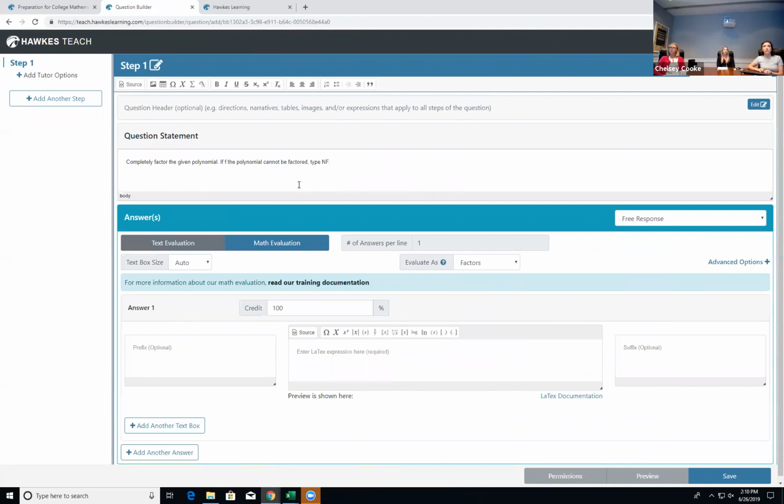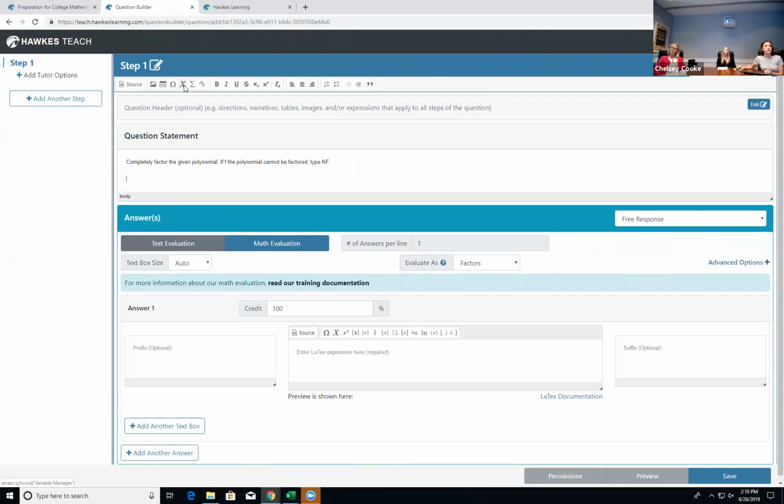And this is just so that the student is not guessing how they indicate that it's completely factored or it's not factorable any further. And I went ahead to save some time, already created my iteration table, but I'll go over that with you quickly.